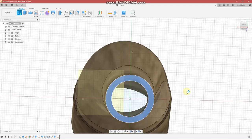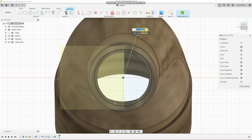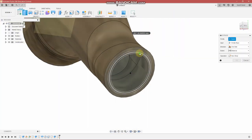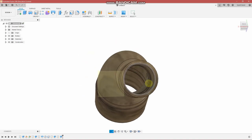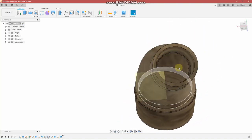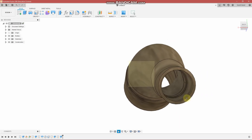We need to create a sketch. So we're looking for dimensioning. We are looking for the outer diameter of that pipe, 22.25. And I'd like a stopping point in there. So I'm going to extrude. I'm going to cut in this case, minus, let's say, 13 millimeters. Minus 13 millimeters. Let's see what it comes up with. So because of this fancy shape on the top, and it's following this contour as well, it is not an even reveal, but that's not a huge deal. I'm looking for it mostly to be flush on the inside, and this is going to achieve that goal. So that looks good. The copper pipe will fit into this area.